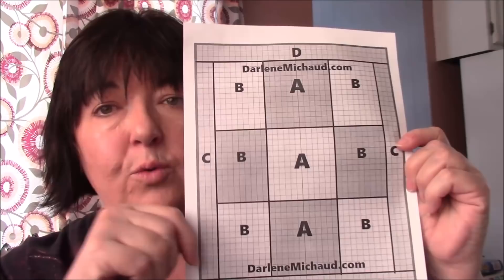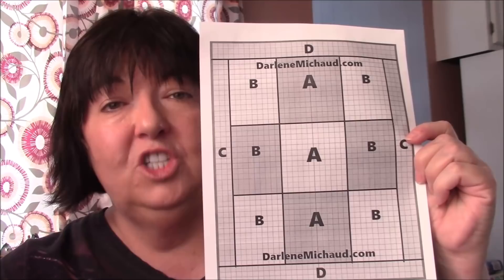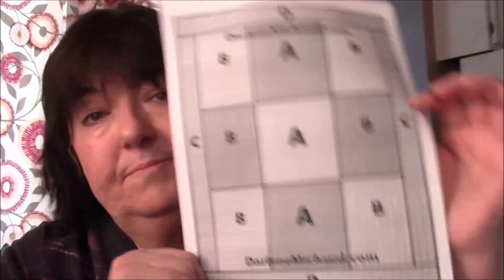What I did to print it is I just right-clicked — I'm on a computer, because I'm old-fashioned like that. I right-click, open up the image, the image comes up big, and then I print and change the scale — I think to 160 — and I just keep making it bigger until it fills the page. And I print. Easy as that. I don't know if it's as easy as that for you guys, but I'm sure you can print it some way.